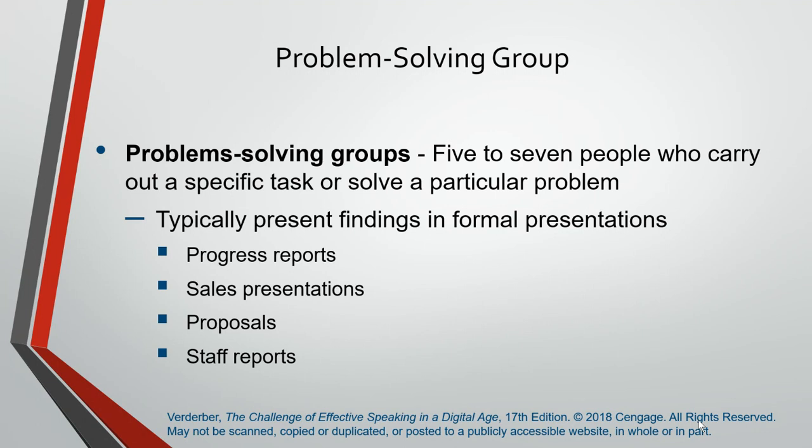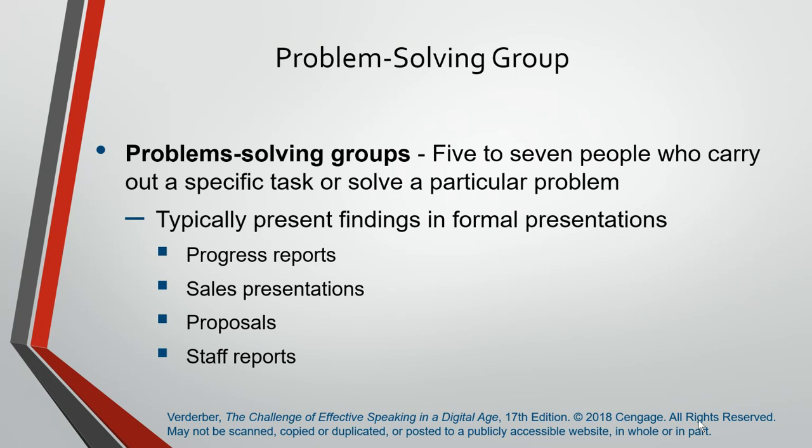So when it comes to problem solving, it's best when you're developing a problem solving group that you try to stick around 5 to 7 people. Any more than that, it starts to get too hectic, too busy. Any less than that, maybe you're not as effective in finding a solution. So it's best to stick around 5 to 7 people. You're able to have small group conversations and really have meaningful interactions to ultimately find a solution.